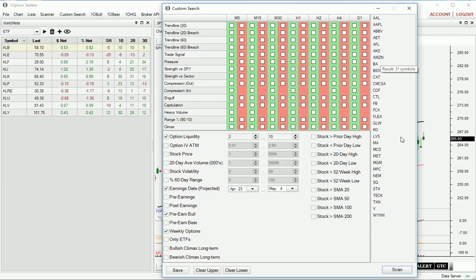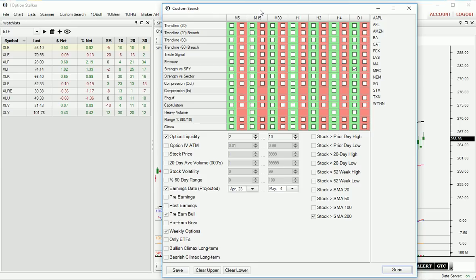Let's narrow this just a little bit. In fact, there are a few ways that we can narrow it. Let's make sure that the stock currently has relative strength versus the SPY, and that narrowed it pretty considerably. We might also want to have a major moving average to lean on. Let's see if there's a stock above the 200-day moving average. Yes, there are actually quite a few that we can take a look at, and some that we all recognize that have very good option liquidity. So this is a good starting point for us. We have maybe 7, probably 10 stocks to look at.